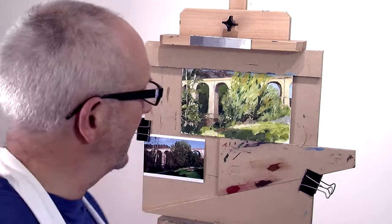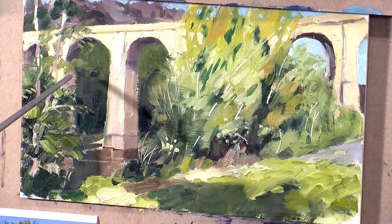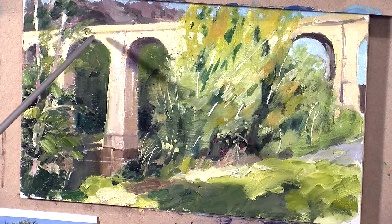While I've been off camera, I've carried on doing some work on this little painting, and I'm almost finished, but there are a couple of things I'm not quite satisfied with, and I will do them just at this finishing stage. Here they are. I've added in some trees on the left-hand side, but it's these two arches which concern me just a little bit. It is difficult, I'll admit, to get curves, especially on a bridge like this, where you've got perspective coming into play, to get them just right.